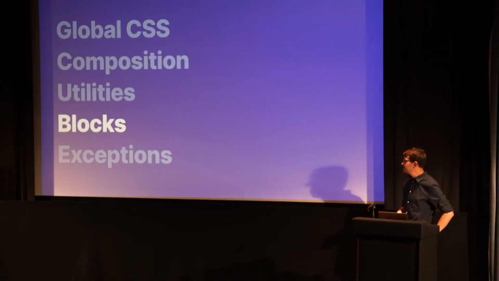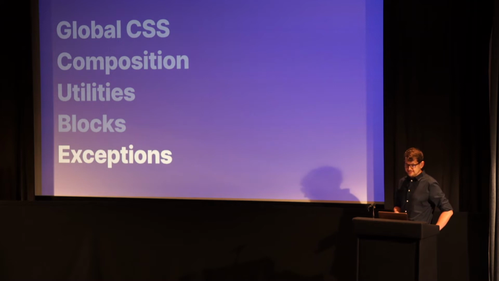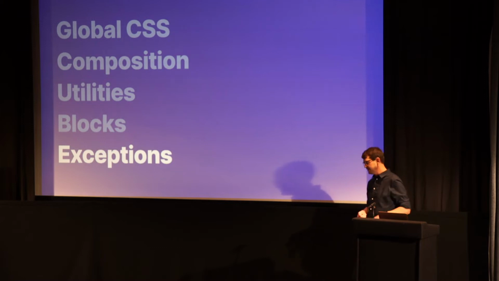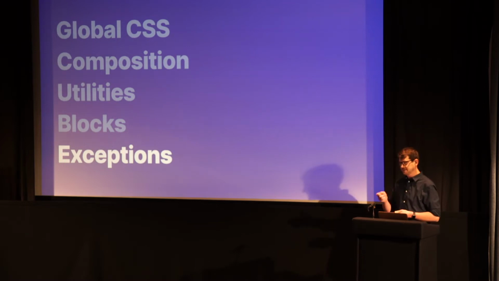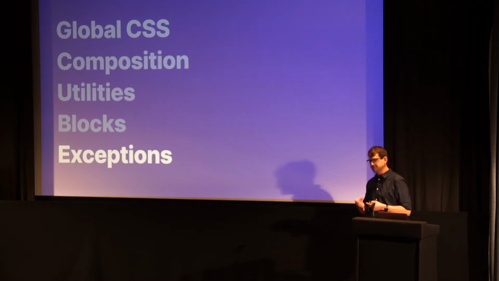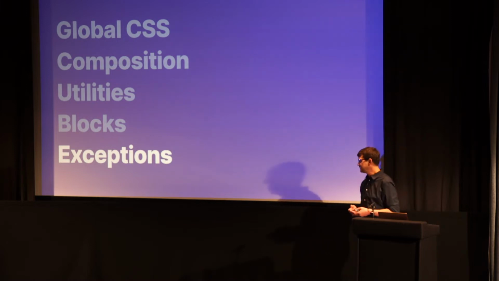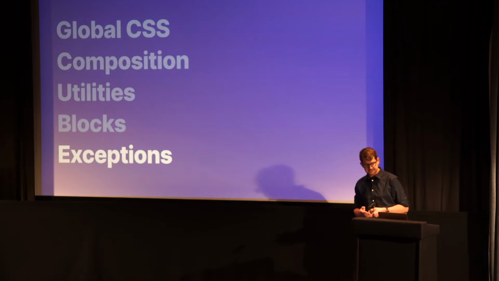Then you get into the real colouring in, and that's where the blocks come into play. A block is a component in Cube CSS, so that is your card or your button. And then finally, there's exceptions, which is the only time where I want complete control over what's on the page. So an exception is a state change. Now, in other CSS methodologies, you might add modifier classes to elements, whereas in Cube, you use HTML selectors, data attributes. And there's two reasons for that. One, it's really obvious what's an exception in the code base. And the other is a data attribute can only ever be one value. So you get finite state and you get complete control. And that's really important when you're doing state changes.